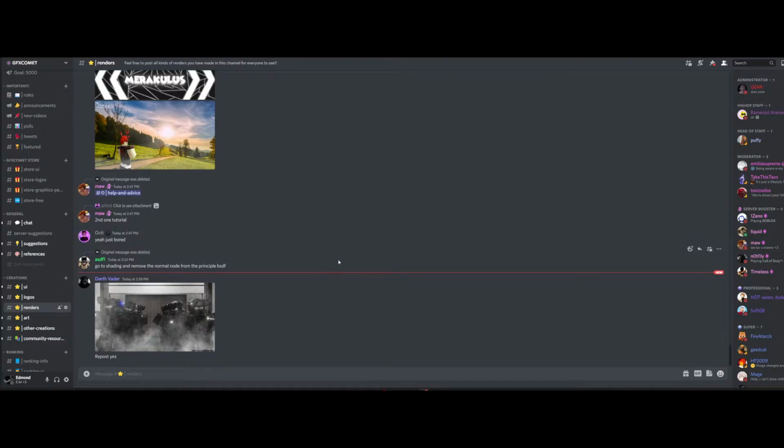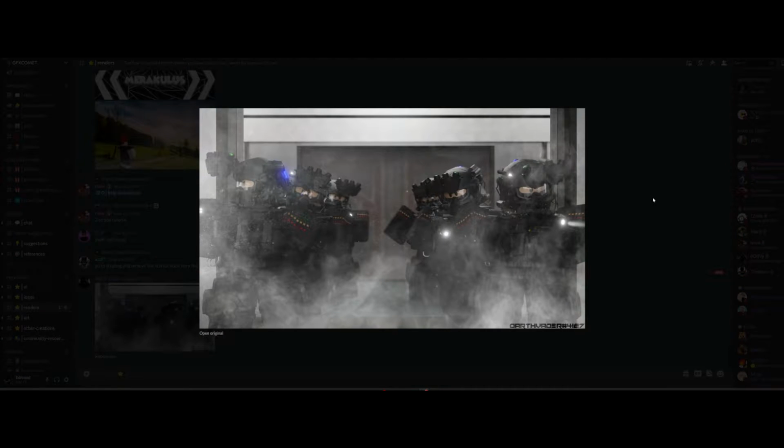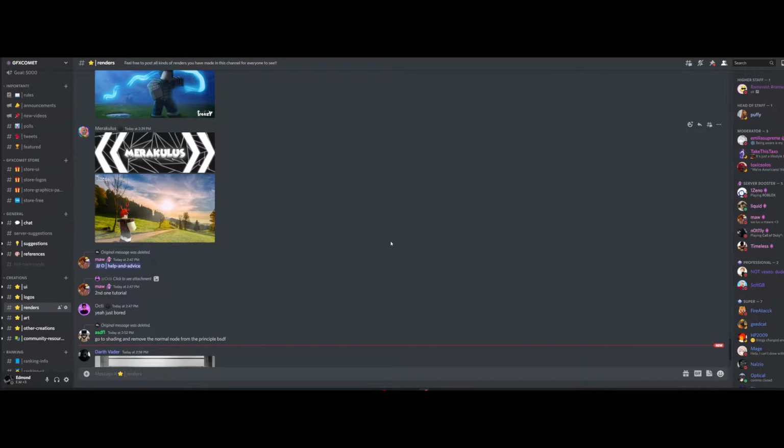So the first one we see here is from Darth Vader repost. Yes, so this one I think you added way too much smoke, especially on this side. It takes away from a lot of the image because this entire thing is just covered with smoke. So I think you should turn it down, as well as adding some color corrections to make the scene look a bit more dramatic. There's just way too much smoke right here. So yeah, let's keep going.